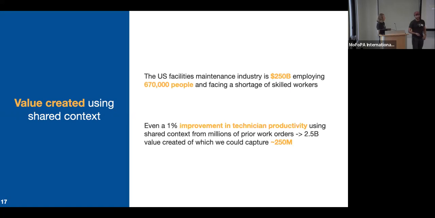But what we're really looking at is the broader context of the industry. The equipment maintenance industry is a $250 billion industry in the US of labor spent making these fixes. It employs over 670,000 people, and yet it's still at a labor shortage of people trained for these jobs. So even a 1% improvement in their productivity is a vast opportunity to save billions of dollars. A company that's making the best ticketing software and providing it as a subscription, aside from the $2 per ticket thing, would save them so much time that it's already worth hundreds of millions on its own.